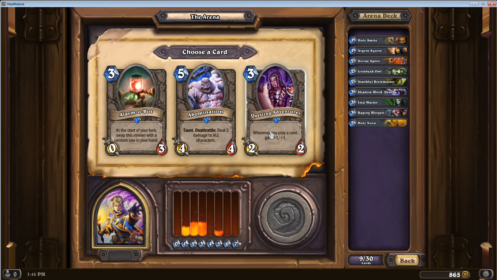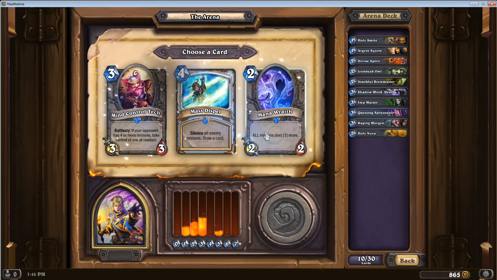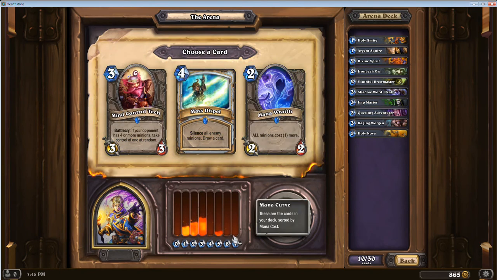Also, it's a major target, so people will use some of their heavy removal or heavy silences on this guy to get rid of him right away, so you can kind of bait out some of their stronger removal cards so you can play some of your other stuff later.